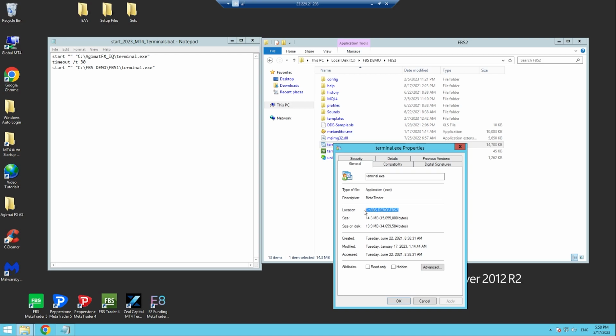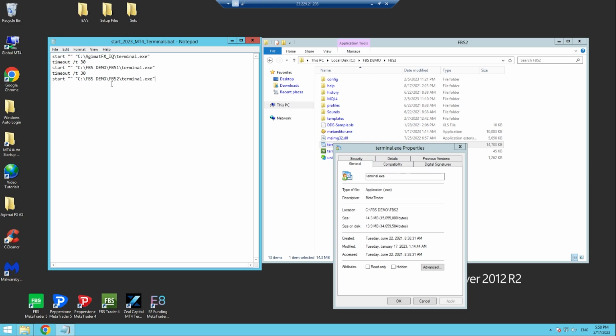Usually before I do this bit, I'll copy this, go to a new line and paste that in. We only want to go to the start of it, because the terminal.exe never changes, only the path to it. Once that's done, there we go.